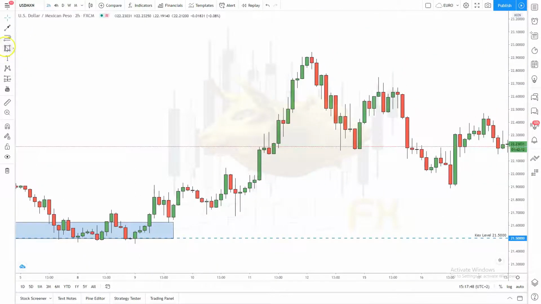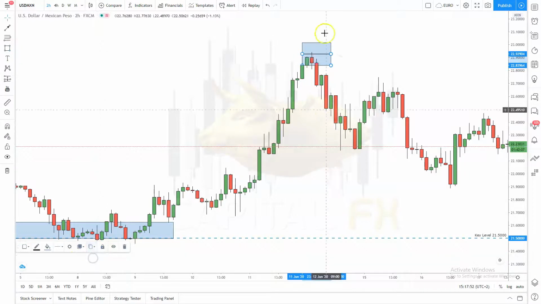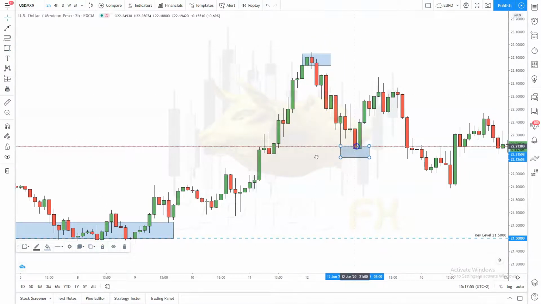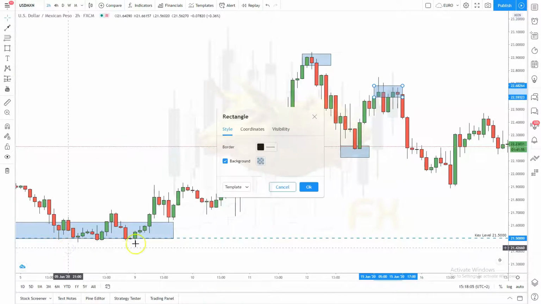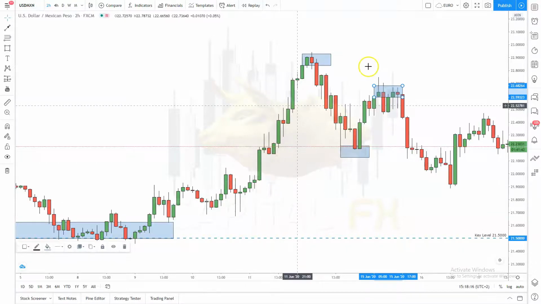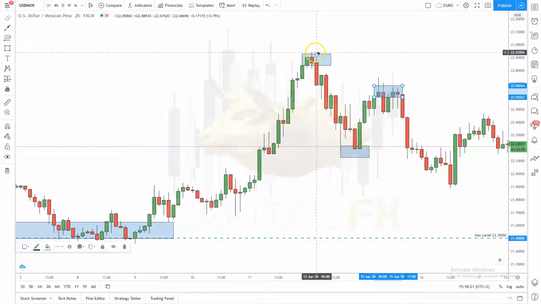Another useful way is to mark out swing points. You can clone it, mark out swing points, clone again, swing points there. And you can also edit it. So it comes to settings. I've edited mine already, and I've set mine as a template. My background is light blue, border is black. Then I've saved mine as a breakout box. So that's how you save it. Just remove this.